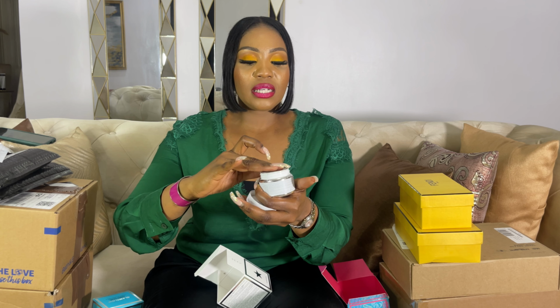It has a very nice tingly sensation and it really just tightens your pores and pulls out all the dead skin and impurities from your skin and it leaves your skin looking fresh and nice. And anytime I have a breakout, most times I just pop it on there like 2 or 3 times and my breakout is cleared. And I use it alongside my other beauty products as well. But this is a staple, I absolutely love it.